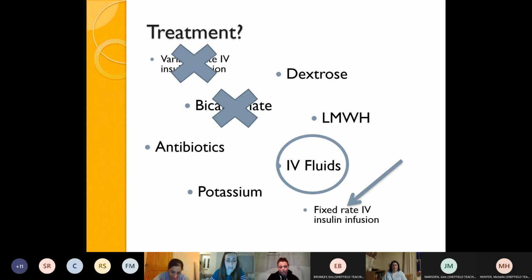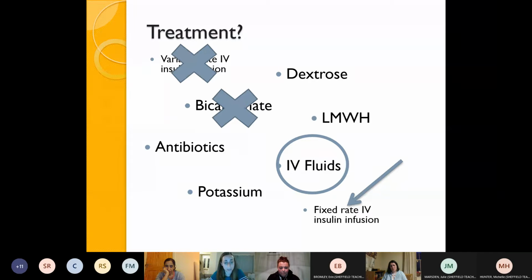The other thing that isn't a treatment for DKA is bicarb. That's something that we get asked about quite commonly, because people, understandably, see a pH of 6.9 and a bicarb of 4 and want to do something about that. But giving IV bicarb isn't actually going to help. The reason that they're so acidotic is because the ketones are so high. So what we need to do is treat the ketones. And if we give them IV bicarbonate, it can actually worsen the shifts in fluid that can precipitate cerebral edema. So everyone wants to give bicarb, but it doesn't help the patient. It just feels inherently like something that we should do for someone with a bicarb of 4, but we shouldn't in these cases. Everything else on here does come into the treatment somewhere.